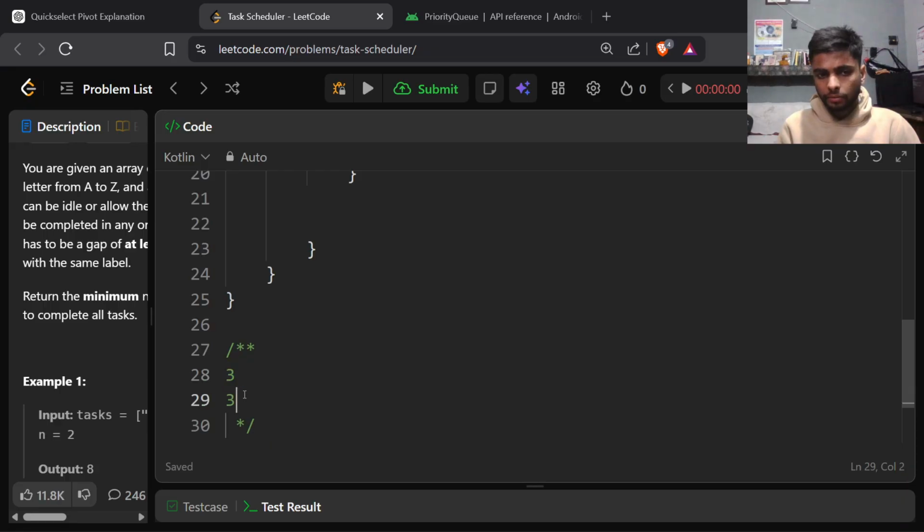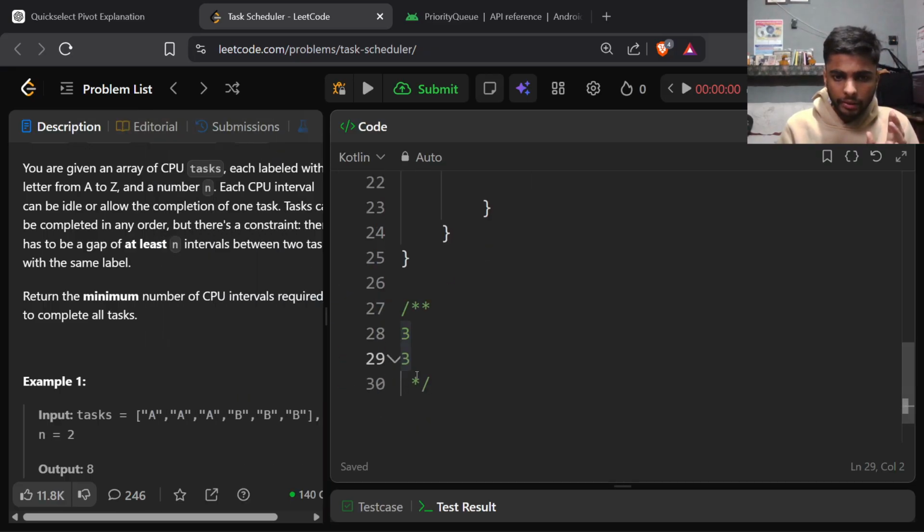So what does the size of my priority queue represent? It represents the number of tasks I have, or the number of labels, in this case 2, and the content of the priority queue represents the frequency of each task.